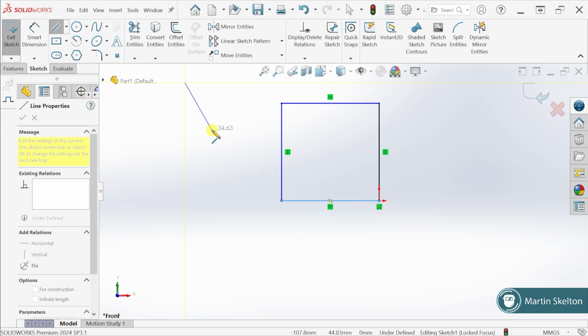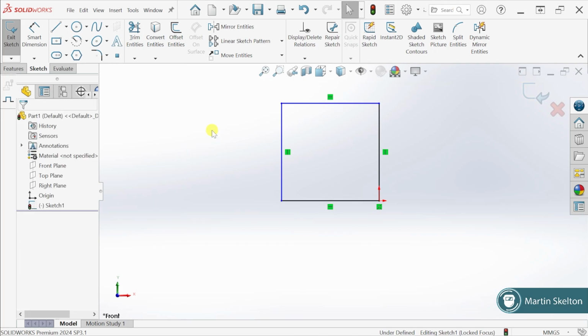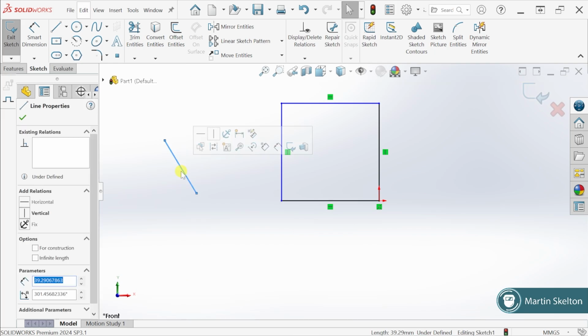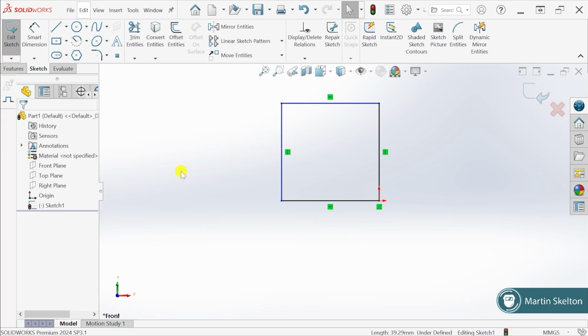But I'm after clicking my mouse and starting a new line. I don't need that new line. I don't want that new line there. How do I get rid of it? If I press my escape key, I can get rid of that line. If I click on the line itself, highlighting it in that light blue, and then press delete, it'll undo it for me as well. But my sketch is still open and active.